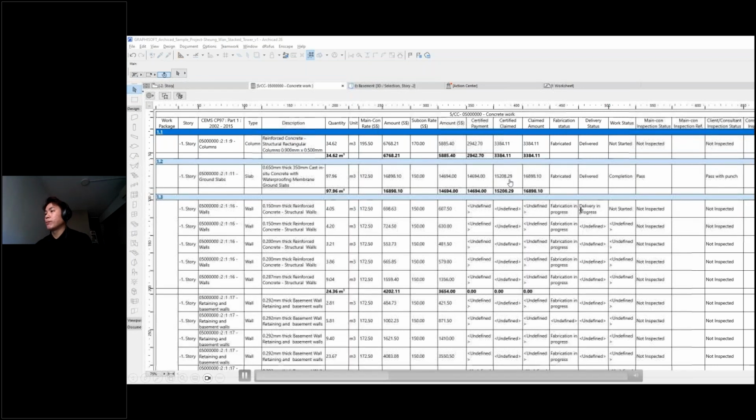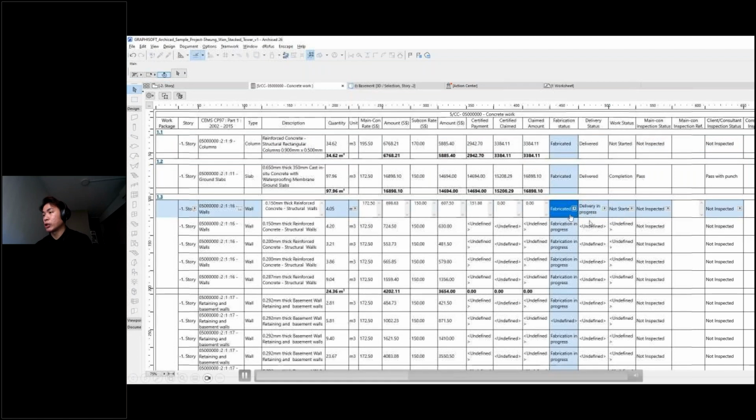Now I will show you, for a new element, if we change it to fabricated, you can see that the certified payment will just pay up to 25%, delivered will go up to 50%, and also 50% for the main con. Now we change it to completion. You can see the subcon payment is full, and the certified payment, certified claim and claim amount are still at 50%, because this is only completion but not inspected yet.